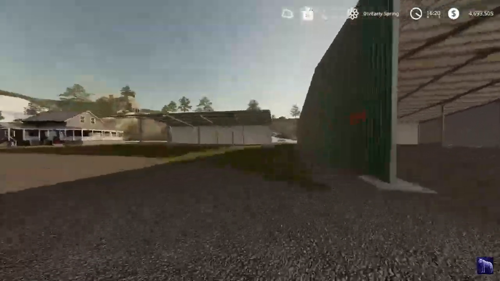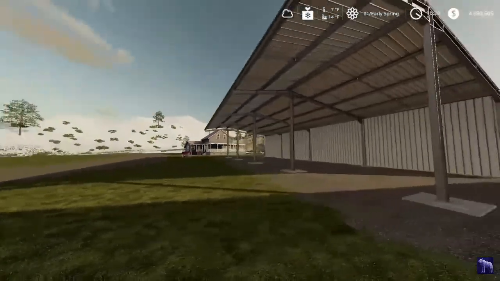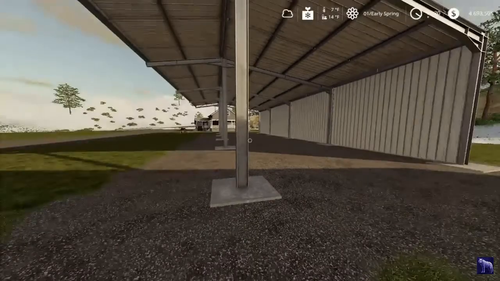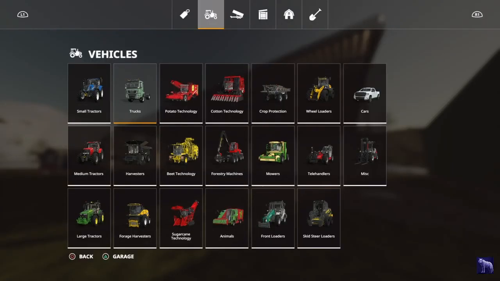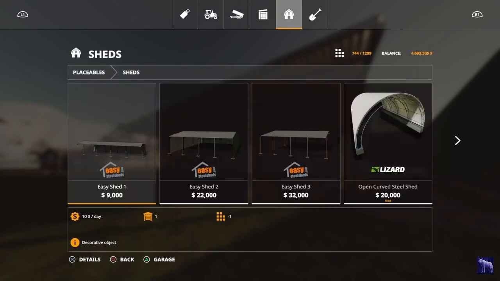So here we've got the three easy sheds. We've got the open face awning. This is just a very simple one. You can see you just got the tin on the front and top and back, and then you've got the 5 supporting pillars. This one is a base price of, I believe, $9,000. Yes, $9,000, $10 a day maintenance.